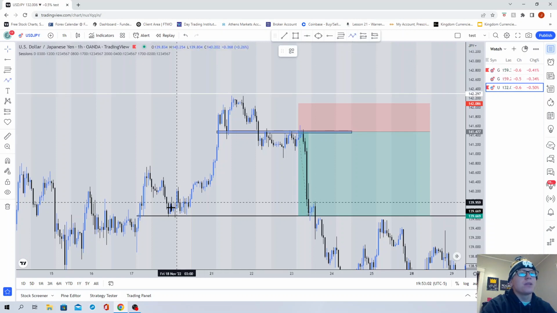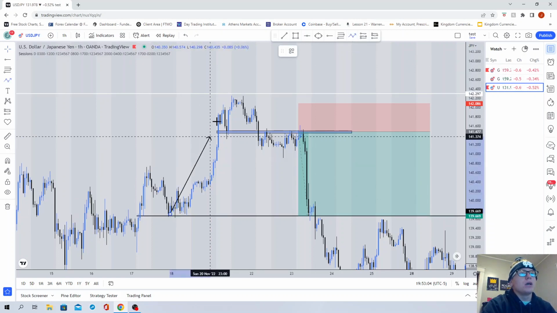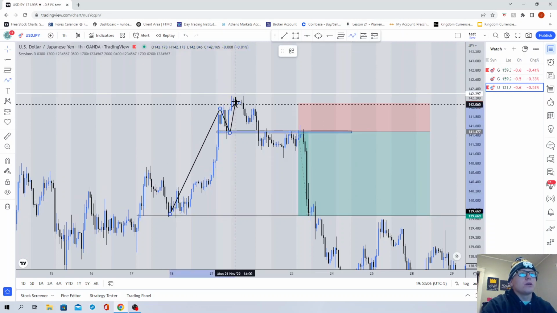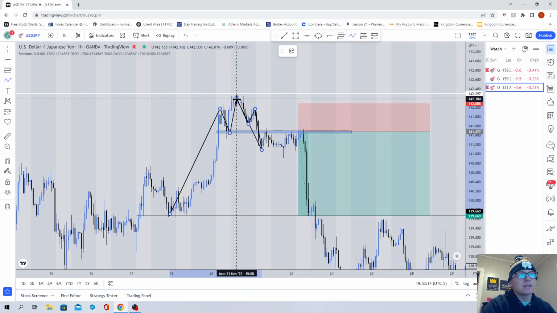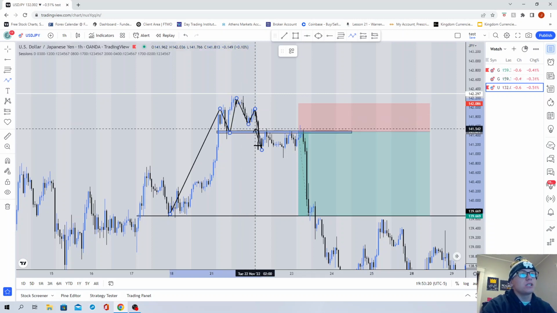So the first one, we had bullish structure coming from here to here, and then obviously structure flipped. We had a break through the last significant higher low, because this is the highest high. This is where it came from. That's the last significant higher low. Bullish as long as we stay above it. Obviously, as you can see, we broke through.